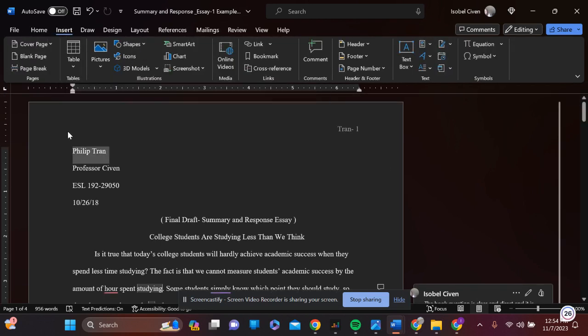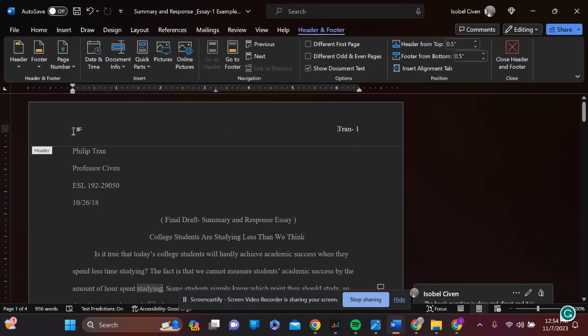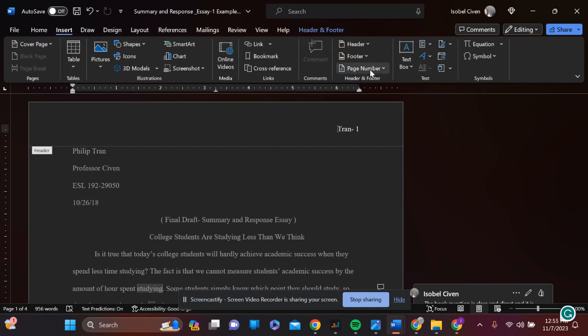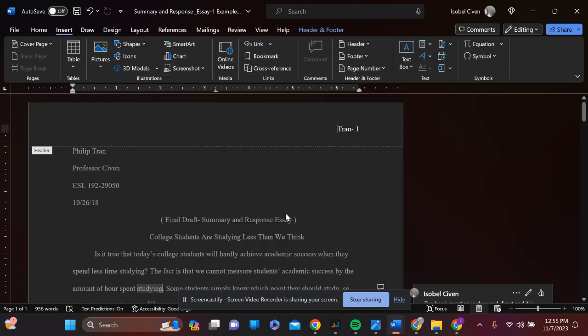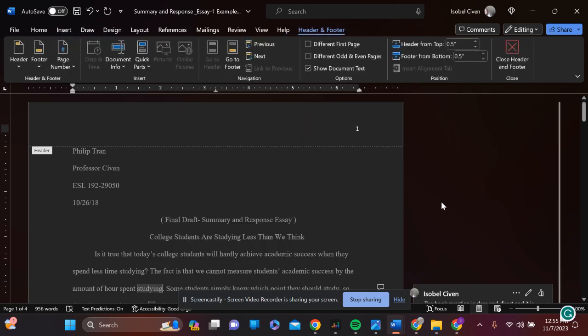You need to make sure that your cursor is above your name, and then you would click insert, and you would click page number, and you would choose top of the page, and then you would write your name.